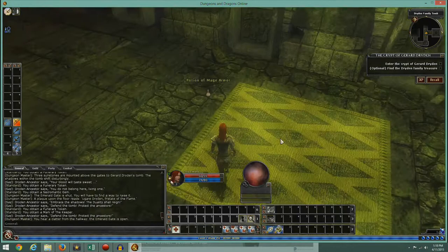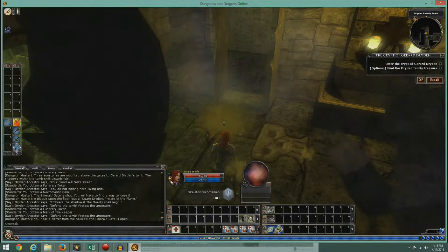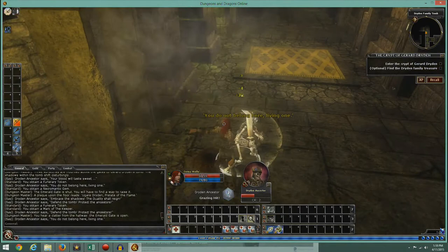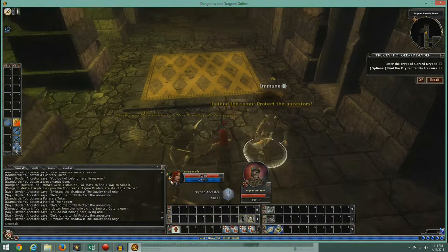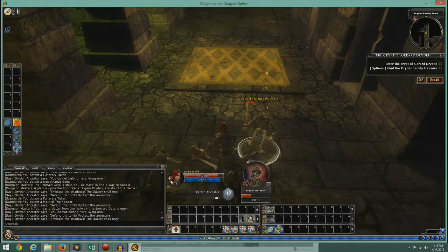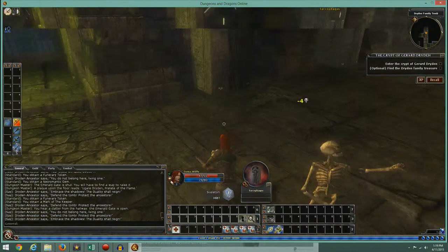Oh, potion. Mage armor. Well, let's not leave that behind. That's right. Two ancestors. Now there are zero ancestors. Here, how about you? You want some? Where you at? Alright, let's go clear this out.